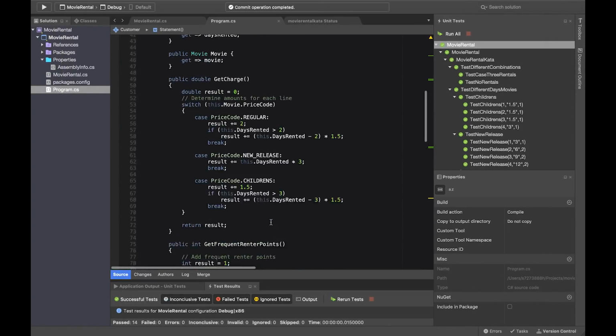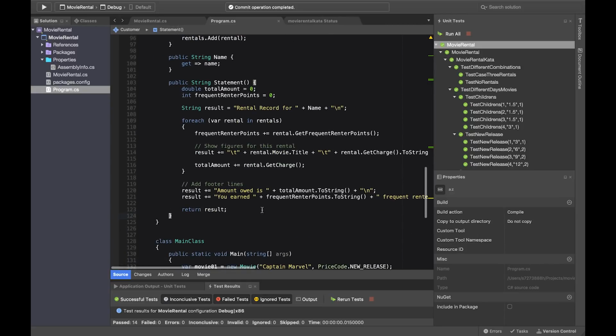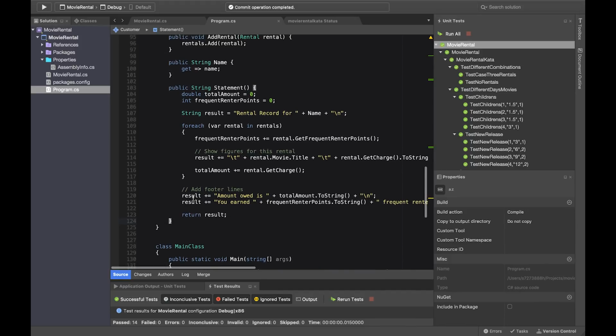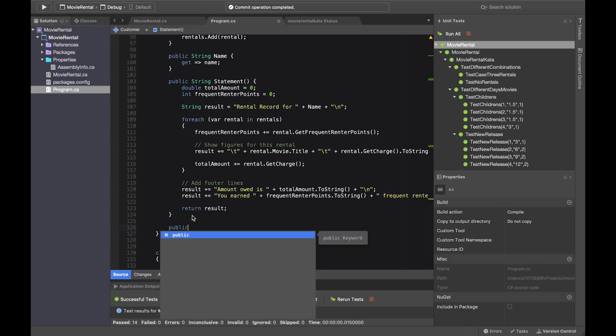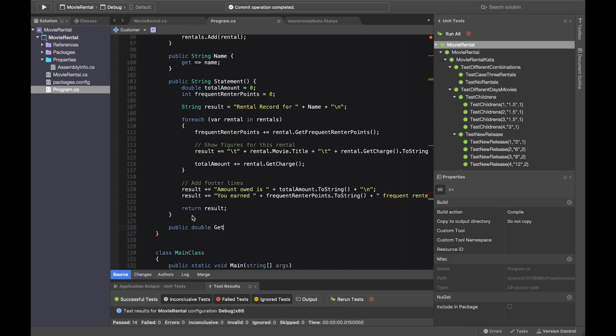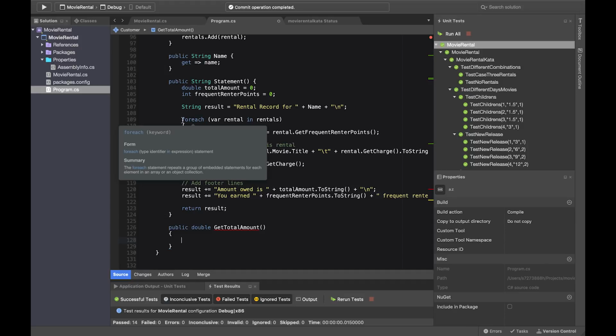So we got this thing here. Notice there's this total amount, and what it does is that it comes over here and then just gets a rental get charge. So we got to put it over into our method here. Okay, and for this we need to actually do a loop.